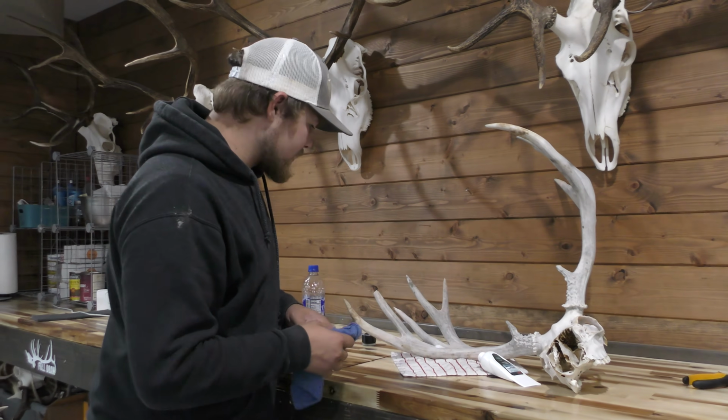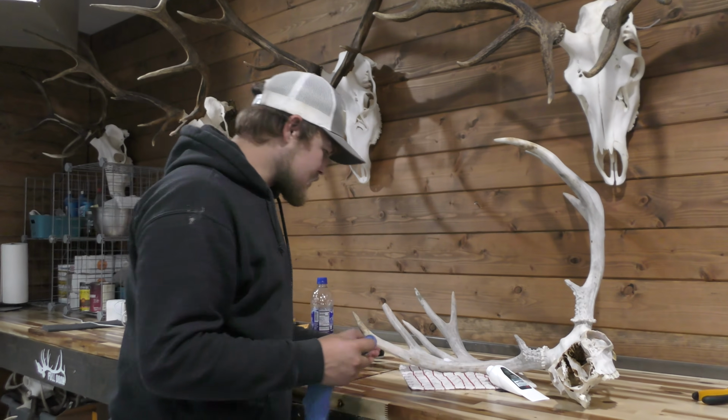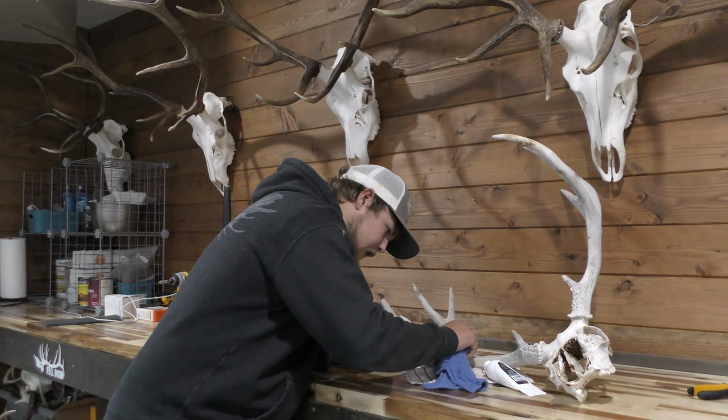So I'm just gonna apply a little bit to the antler like that. Using a rag, I'm just gonna rub it in, try to fill in those cracks.